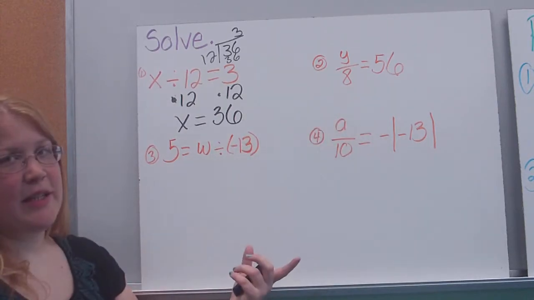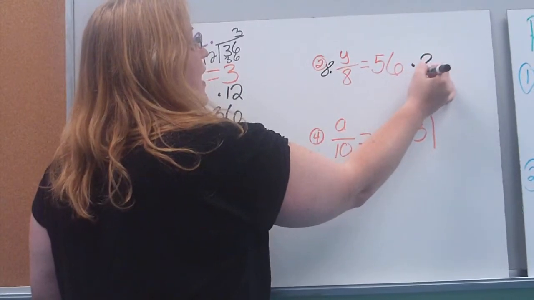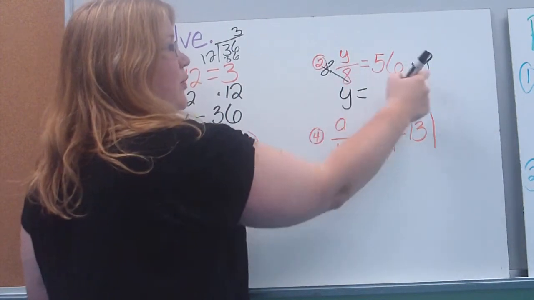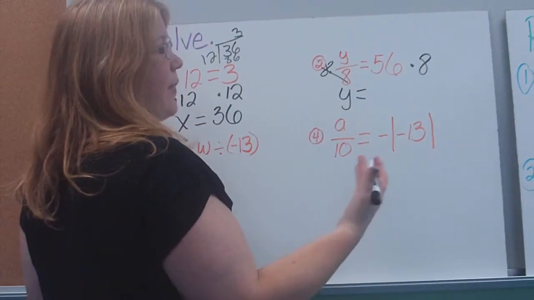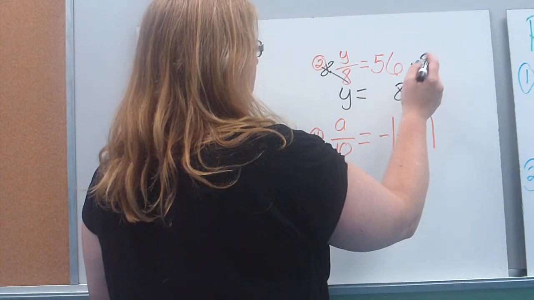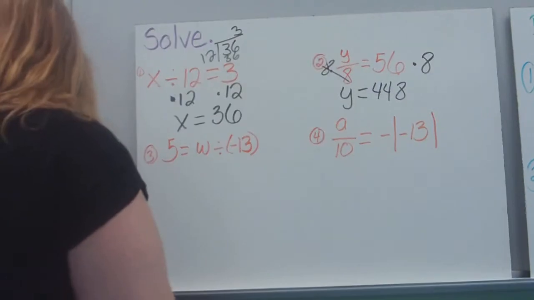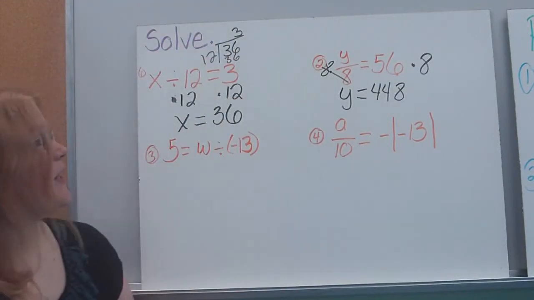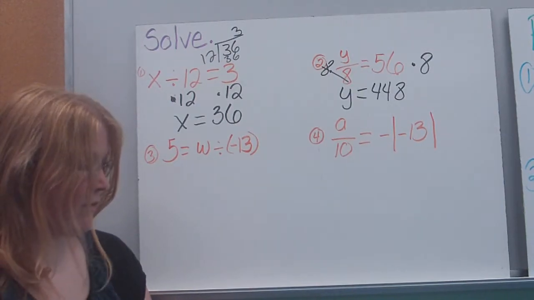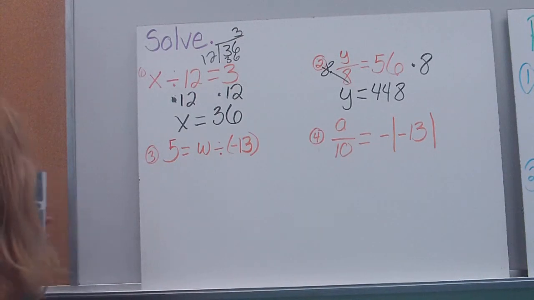Over here, it's the same idea, it's just written a little differently. Don't let it throw you off. How am I going to fix this? Well, I'm going to multiply both sides by 8. I'm going to multiply by 8 to undo my division. That leaves me with y. Since I multiplied that side by 8, I need to multiply the other side by 8 as well. And you get 448, assuming I'm not completely crazy, but let's just double check that on the calculator. Yes, 448.